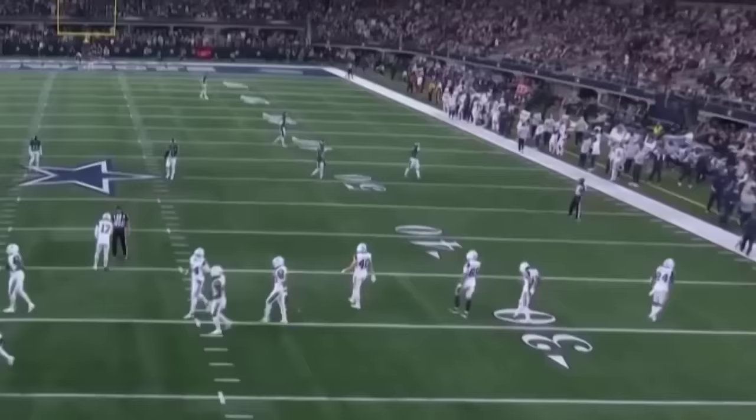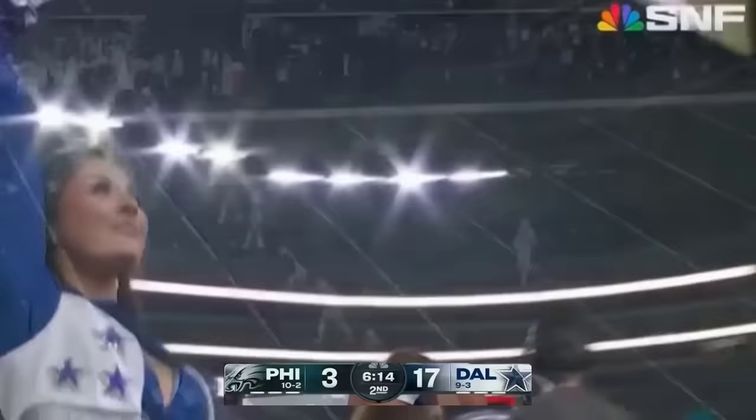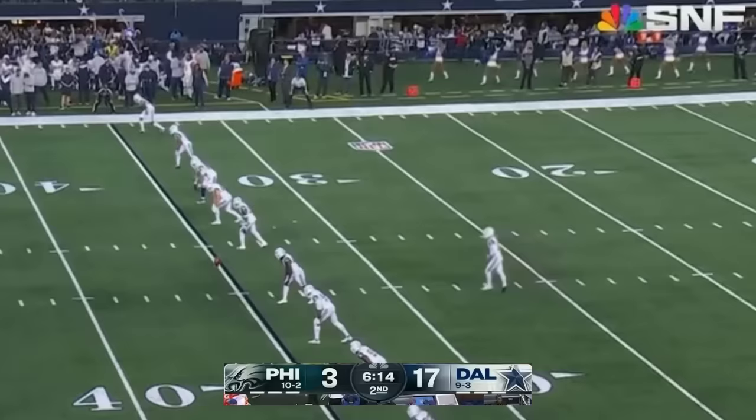Dallas Cowboys continue, Chris, to be a red-hot offensive team here at home. They average over 40 points a game, undefeated here at AT&T Stadium, and they're on top 17-3 here in the second. Yeah, it was the only question, really, about the Cowboys. We knew how hot they were. We knew that Dak Prescott had moved into almost the lead position with the MVP voting and all the different things. But you had to see it against a top-quality team, and so far it's just continued.